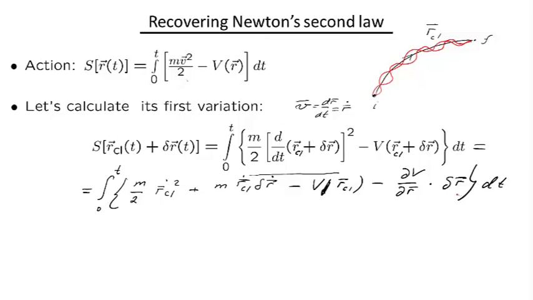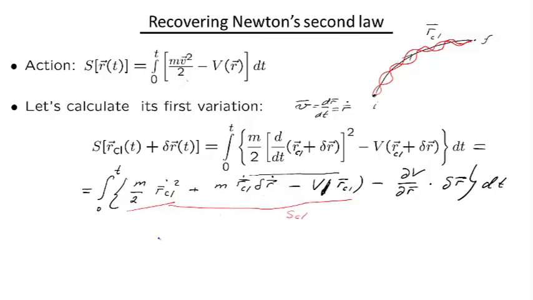This term is simple enough, and these two terms together represent the classical action, the one which occurs on the classical trajectory. Remember, what we want is not the classical action itself, but in some sense the derivative of the action, something proportional to this dr. So the only non-trivial term is this one, and it can be further simplified by using integration by parts.